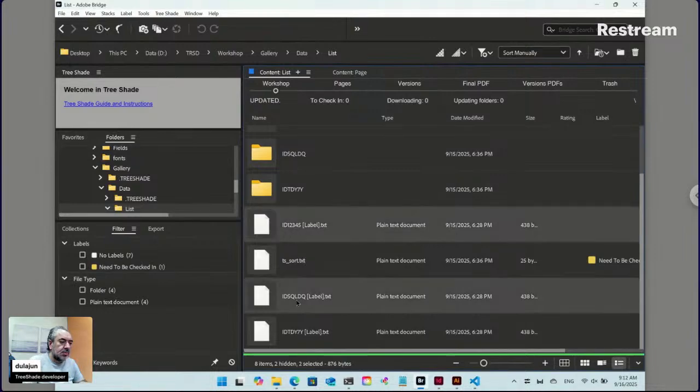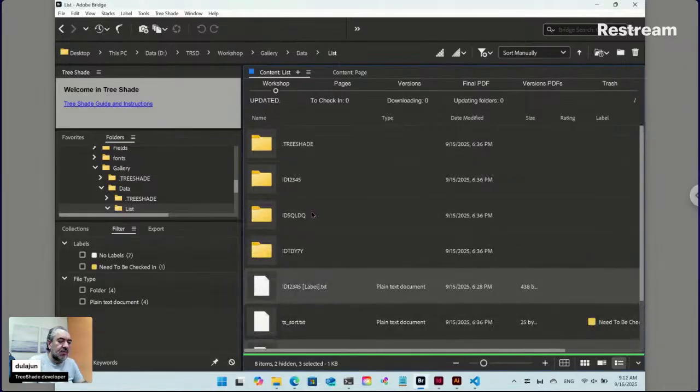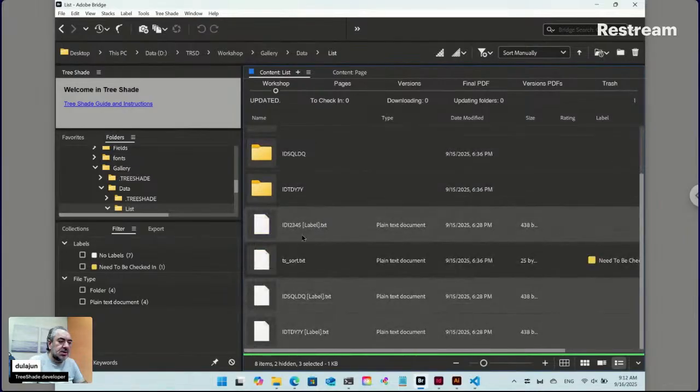These items have folders, each one with a folder paired to a text file. These text files have the render structure for the content.